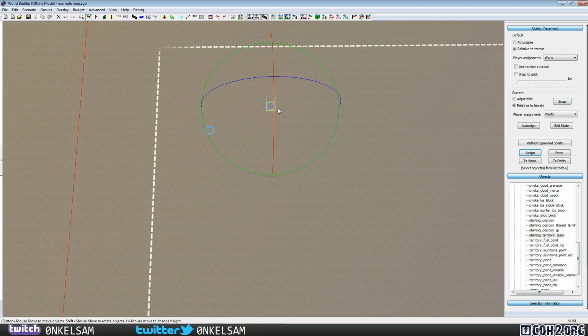So we've got territory, starting territory team, and inside there we have the starting position shared territory. And then on top of this we need a map entry point. Place it somewhere here. Doesn't matter right now.